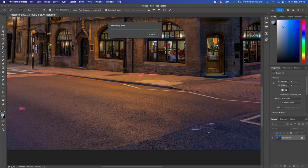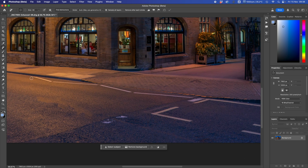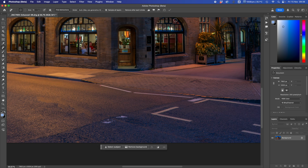Now, the problem I always have when I start using the remove tool is I find it quite therapeutic, to be honest. And I do have quite a good time removing things and just sort of changing things around. I find it great fun. And it makes for a better image at the end of the day. If you are going to print your image or share your image quite large, it's worth just going into the little detail and picking up on some of these things that can be quite distracting.